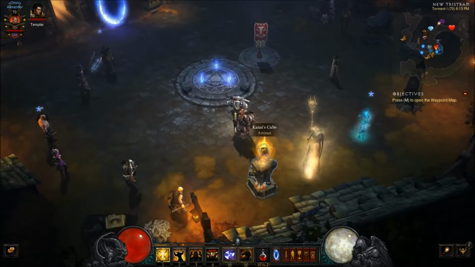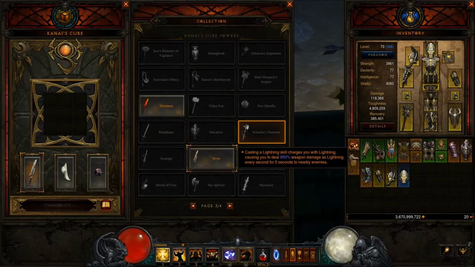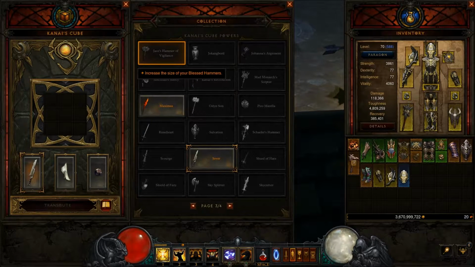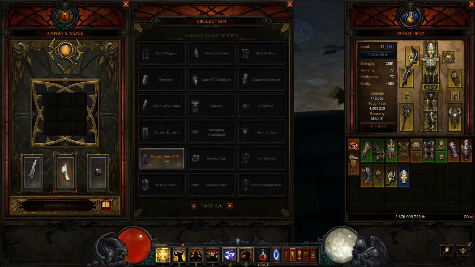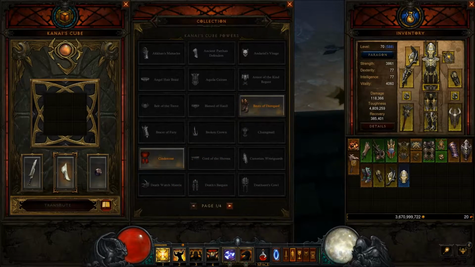For the Kanai's Cube, your best bet would be, if you have a Furnace, this build would pop really well. Or Jade Harvester's... or Hammer of Vigilance. Or Reaper's Wraps, if you want to run that in there. Boots of Disintegration can work well in there as well.